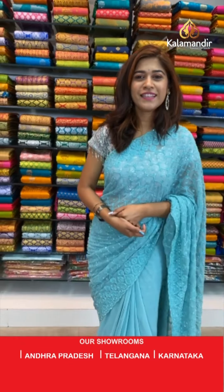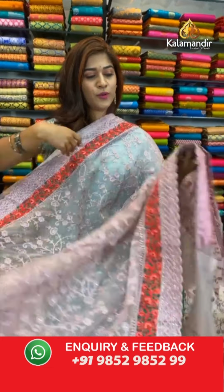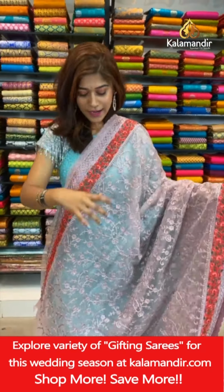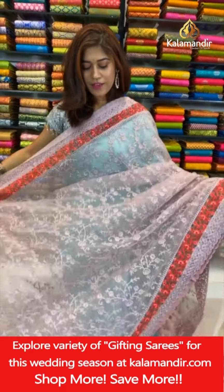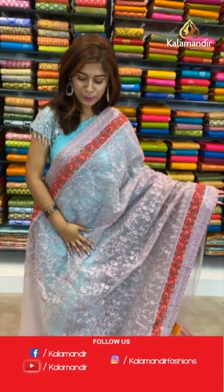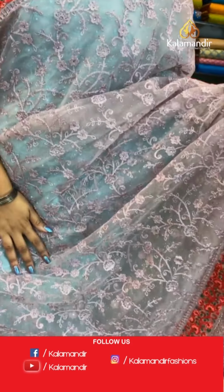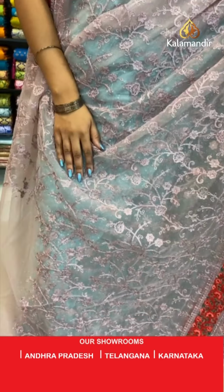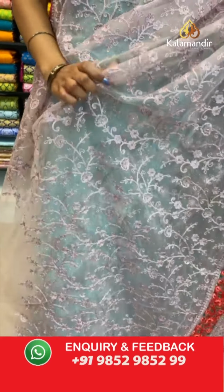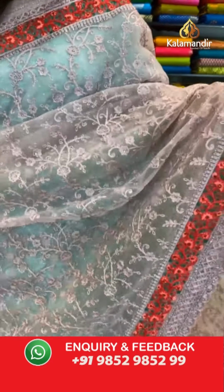Welcome back, beautiful ladies. Let's get started with our sarees of fancy work. So this is the fourth design that you can see here. We have seen different colors and different patterns till now, and now this is another beautiful pattern. You can see the glitter in the body of the saree, a rosy brown color, a little tint of purple you can see. And of course, a heavy thread work in floral pattern, complete jal.